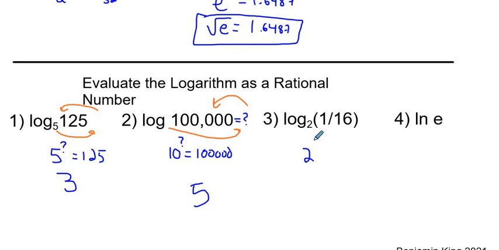This one would be 2 to the question mark. I don't know what the exponent is that'll give me this value. Again, it's asking you what this is, right? So 2 to this is equal to that. We know the answer has to be negative because it reciprocates. Remember, this can never be negative, but an x component can be negative in order to create a reciprocation. So the question is, 2 to what power is equal to 16? So it's going to be negative 4, right? 2 to the negative 4 is 1/16. 2 times 2 times 2 times 2 is 16. Negative reciprocates.